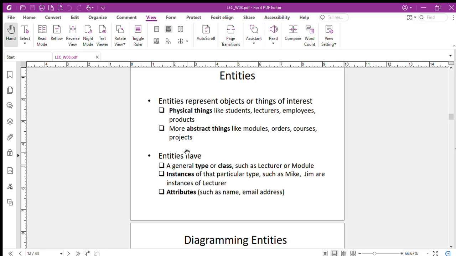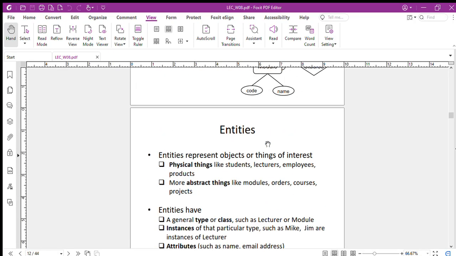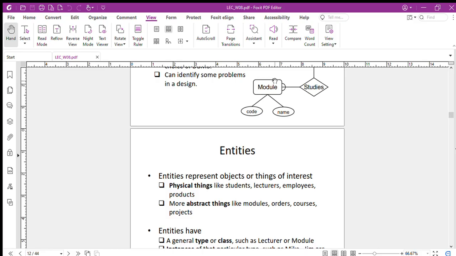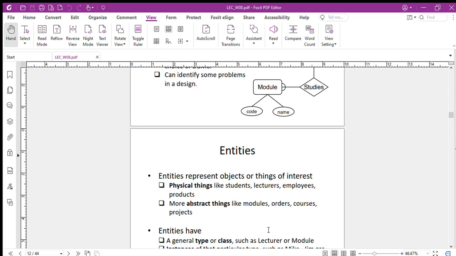So there are three important things to remember with entities. Entities are the physical things first of all, right? Secondly, what we are defining here is a generic description, a generic type or class of module, whereas instances of that particular type would be, for instance, this module which I'm going to talk about, ITP.